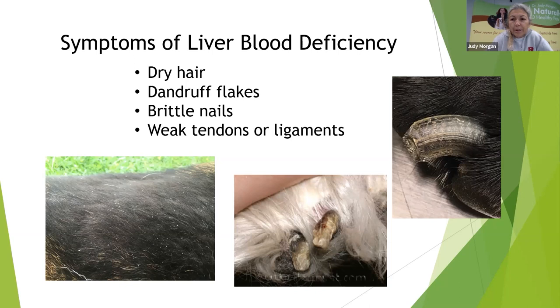So, I think that a lot of these dogs that are blowing out ACLs also have a bit of a liver blood deficiency. I love treating these guys with Chinese herbs, acupuncture, and food. They do very well from a traditional standpoint. They would end up on immunosuppressants, doxycycline, all kinds of things. They do use some vitamin therapy for it, thank goodness. But I think we do a much better job at solving the problem long-term when we approach it from healing the body from within.